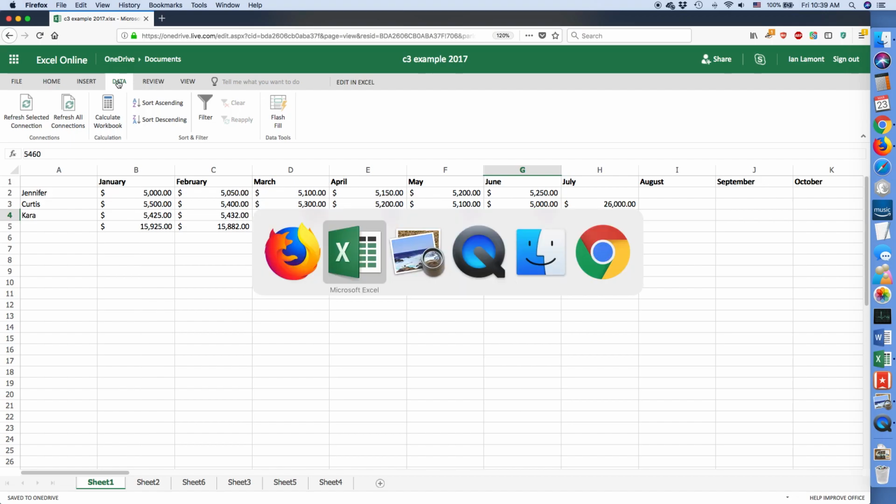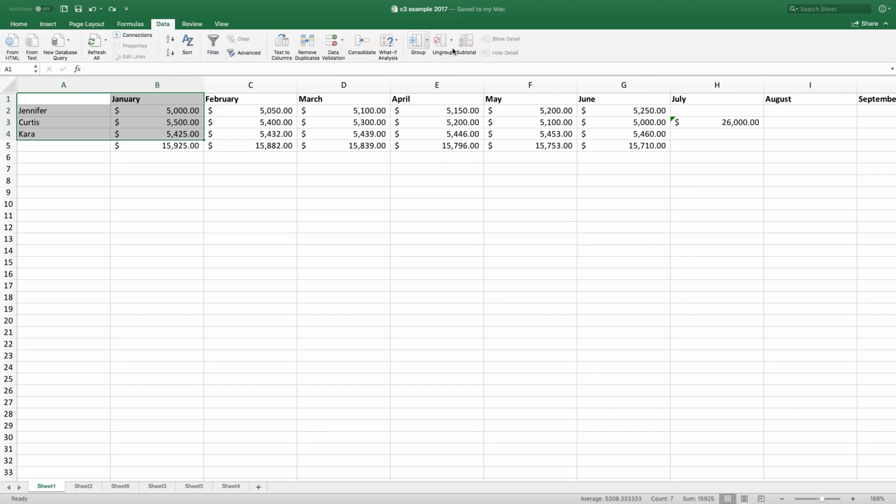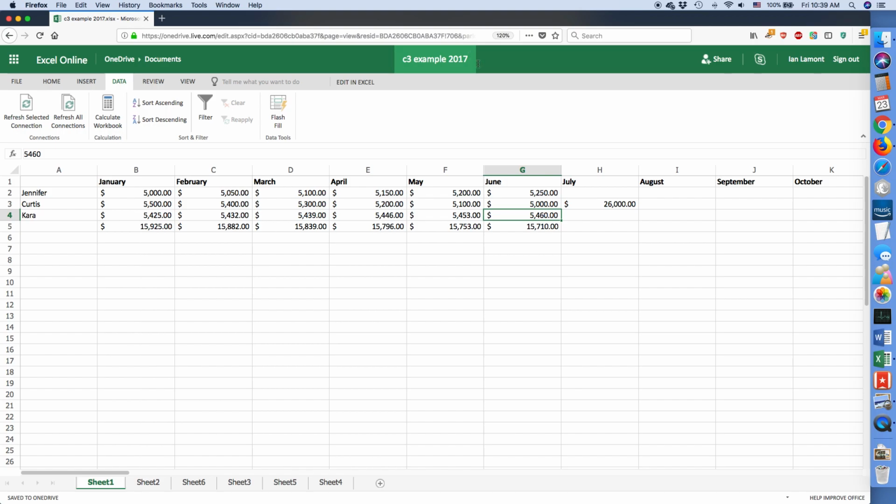So here's the data tab in Excel Online. Switching to Excel 2016, there's more features. Like subtotal, if you have, let's say, hundreds of rows here and you want to kind of summarize them, subtotal is a really powerful feature that you can use, but it's only available in Excel 2016 or 2013, 2010, recent versions of Excel, maybe even going back to the 1990s. This subtotal feature is like a central part of it. If you go to Excel Online, it's just not there. So if I had hundreds of rows here and I wanted to summarize them using subtotal, can't do it.